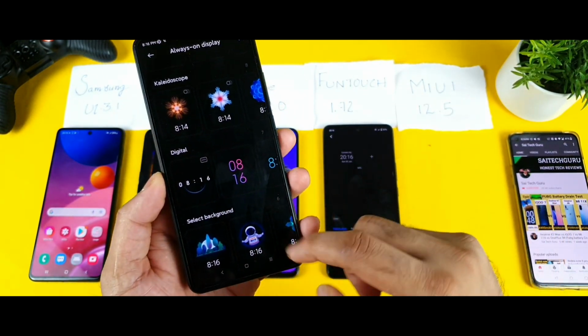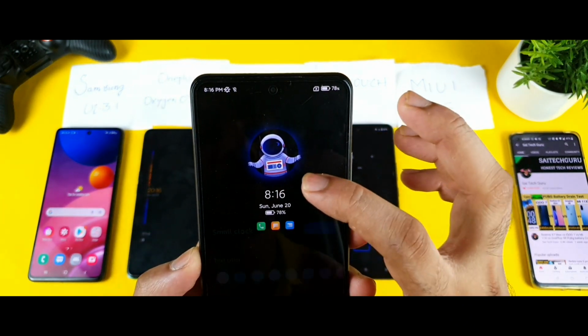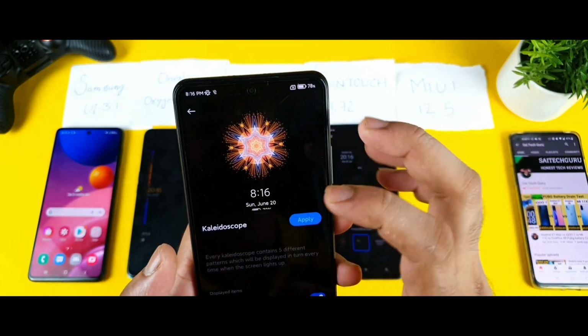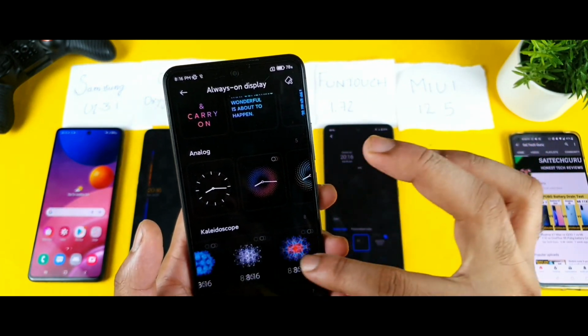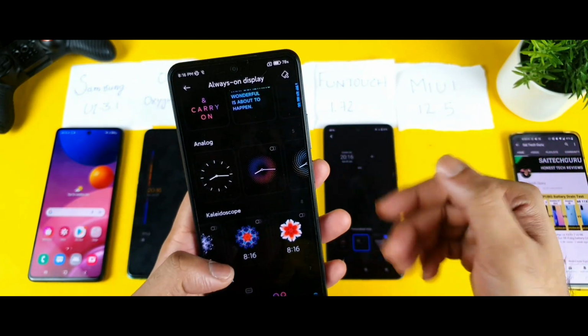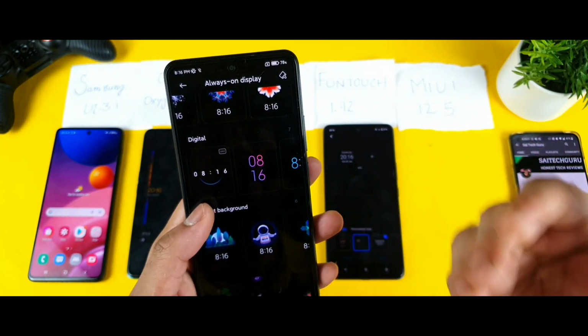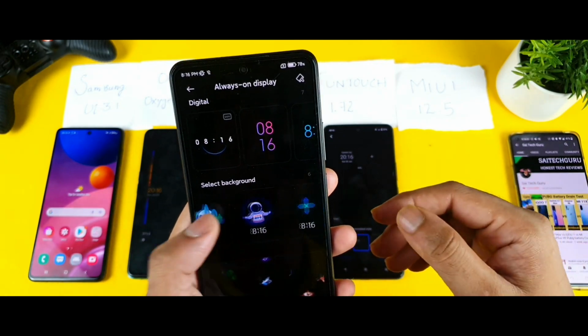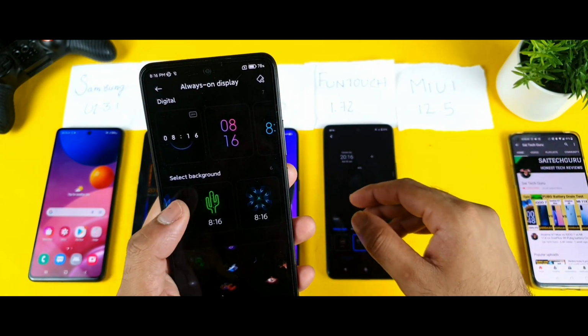The selecting the backgrounds, so which is kind of, I think, always on display. No, then there's a not live. I think these are the live. As you can see, these are the live, which you can actually get. If you want, you can definitely download from the theme store as well, from the MI, where there are plenty of other options where you can actually download from the online store as backgrounds and as kind of options, as you can see friends.